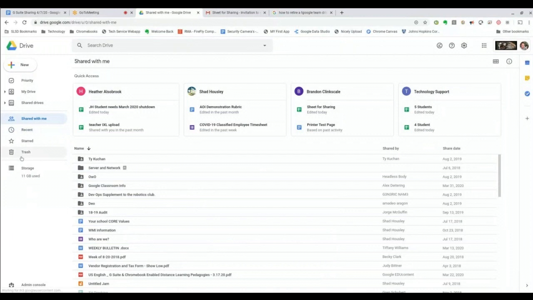Here's some things I do to help me get back to a shared document, especially when somebody has shared a document with me, and I've gone, okay, this is important, but I'm not going to need it for 3 weeks, and I know I'm not going to be able to find it.